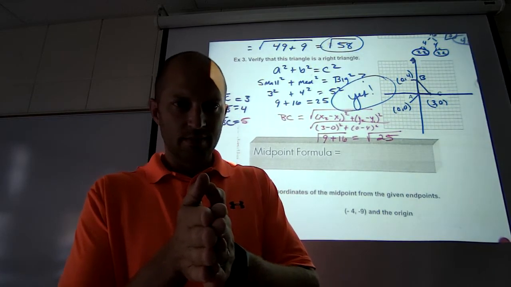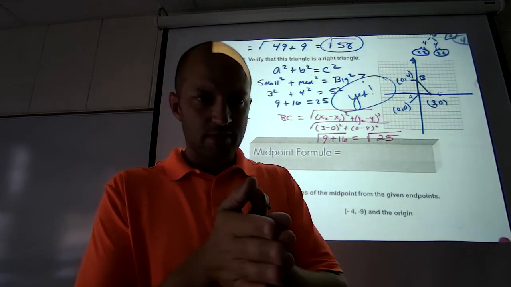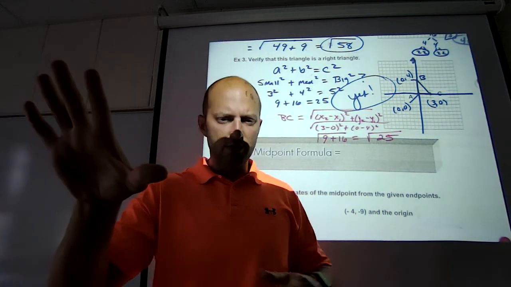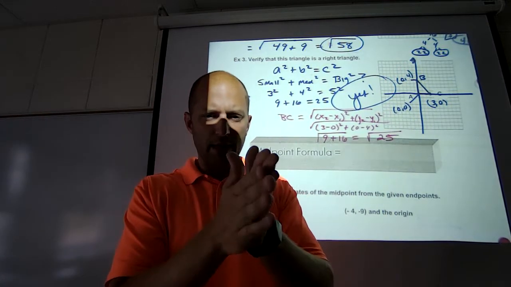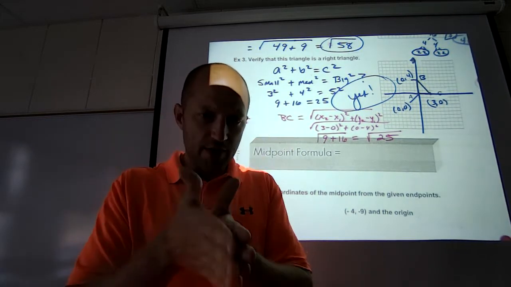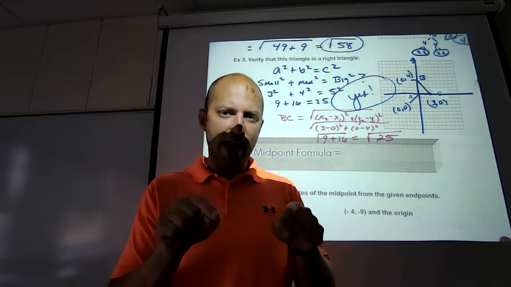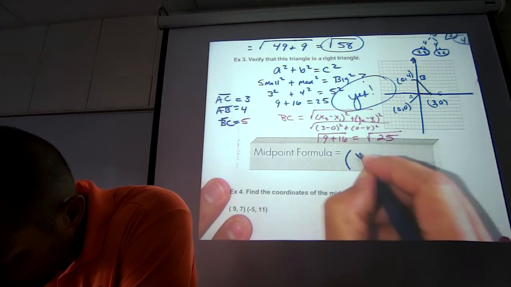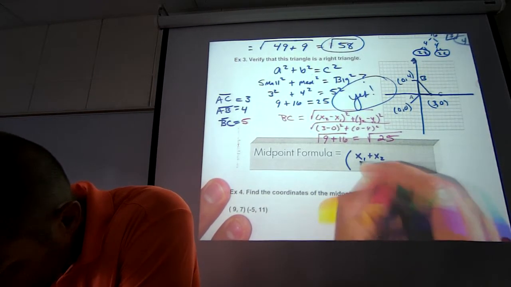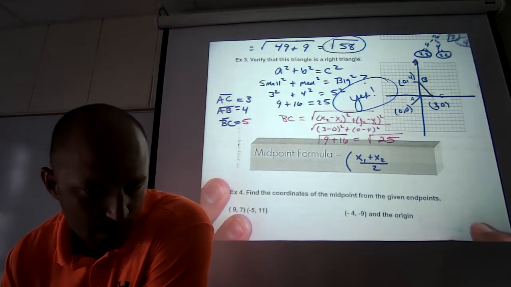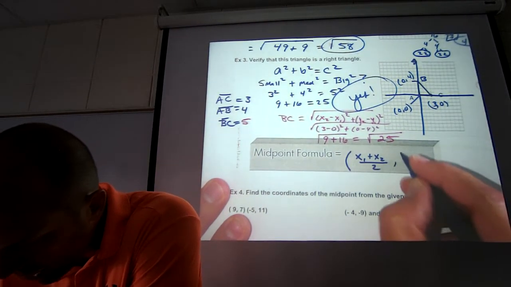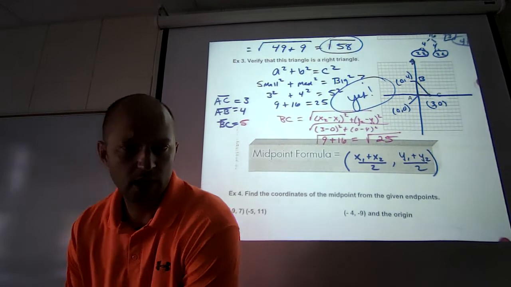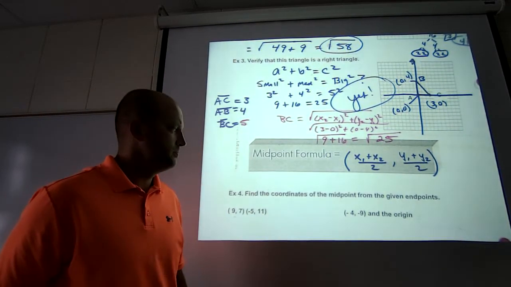50 plus 40 is 90, divided by 2. All right, so you found his average, right? You take the one score and the other score, you add them up, and then divide by 2. That finds the average. That finds the middle, right? Exact idea here. If I have 2 points and I want to find the middle, I'm going to take my x's, add them up, and divide by 2. That will give me the x value. And then find the y middle. Take your y's, add them up, divide by 2. And that's going to give you the coordinate point that's right in the middle. Okay?